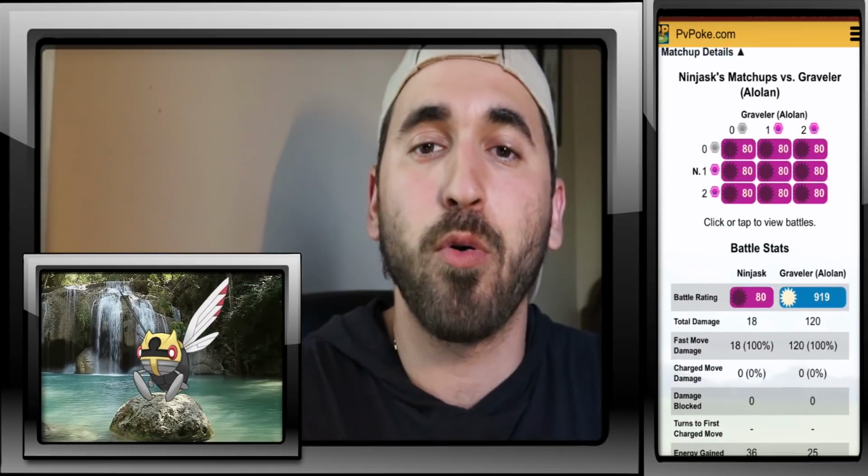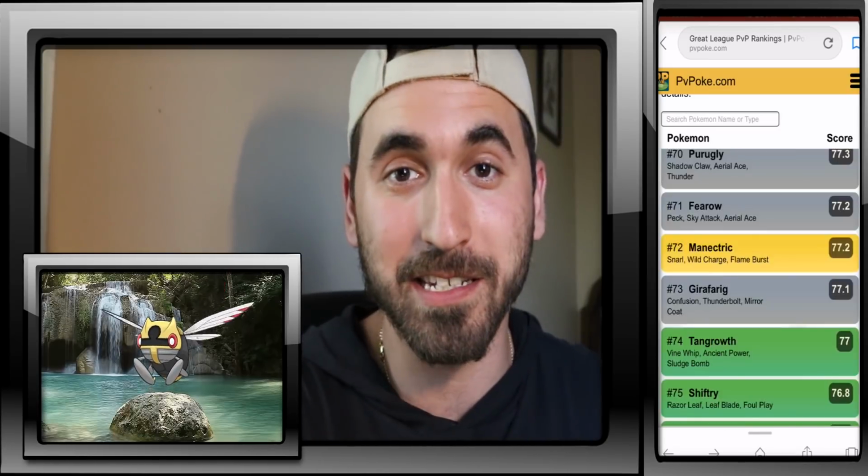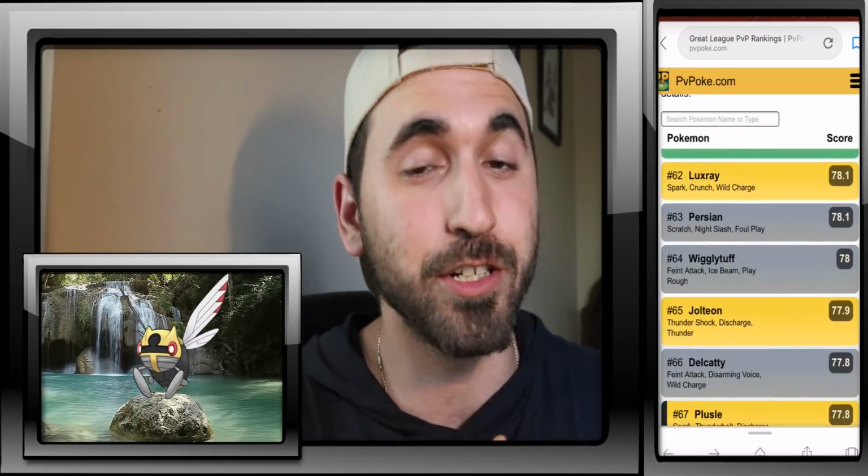This is why it is important to have Shadow Ball on your Ninjask. Even though you're in a tough situation, you're going to lose, you're able to pull off that Shadow Ball last second and either force that shield or be able to do some decent damage. Regardless, that can really turn the tide of the battle.